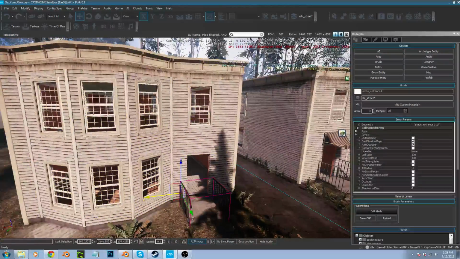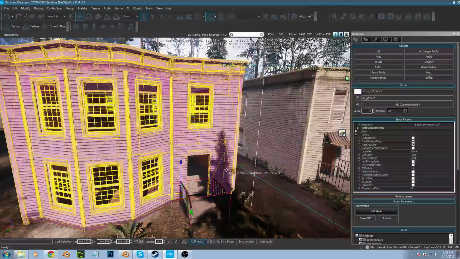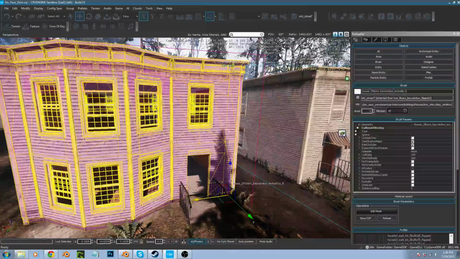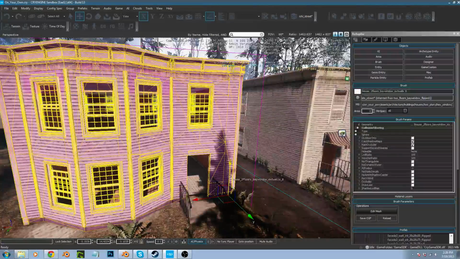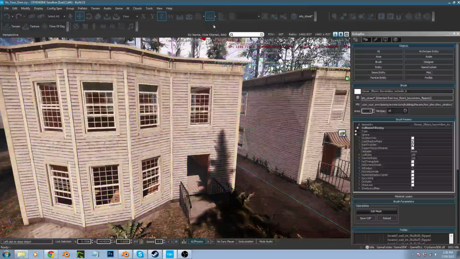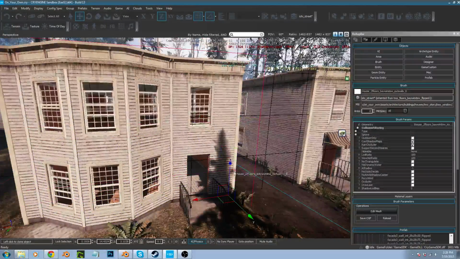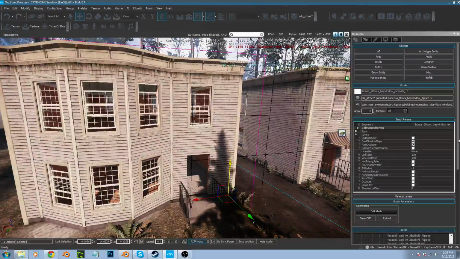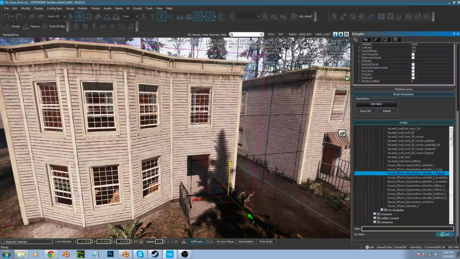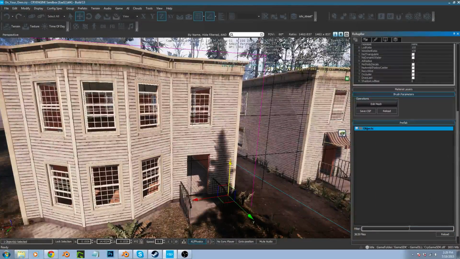Okay, there we go. We have the window frames. And now what I'm going to do, since I want to keep this in the same spot, I am going to copy this, move it up with the grid, and then exchange this for my windows flipped.